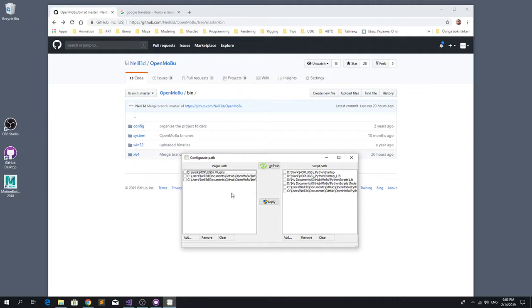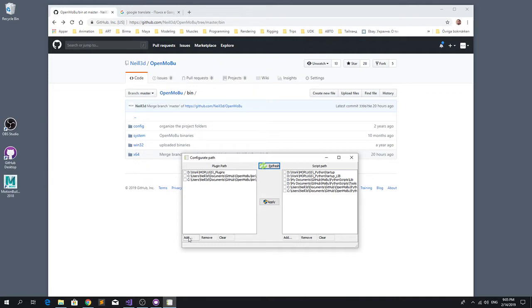So that's how we can do this. If we refresh, then the configuration path application will automatically read something which is already assigned, but I have nothing assigned.